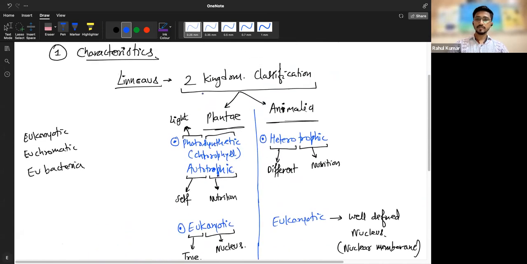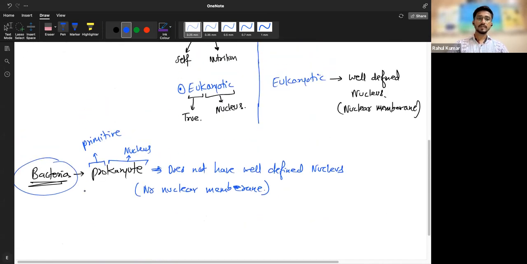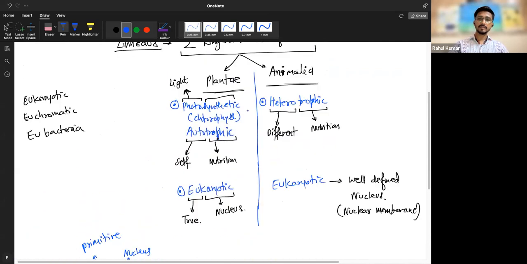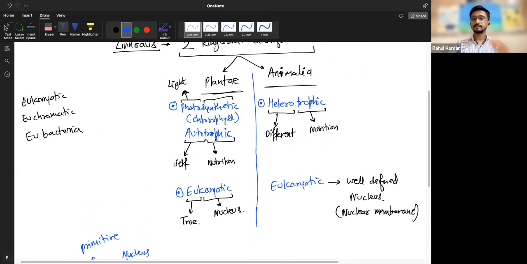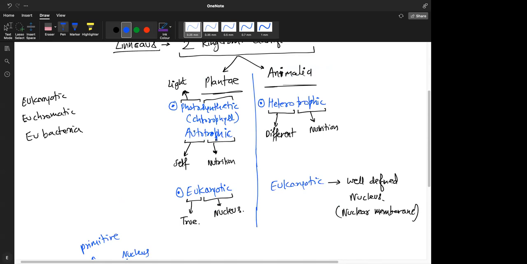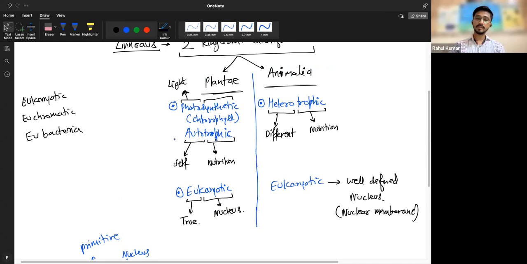Now, if you go through the two kingdom classification, and later on when bacteria were found, in which kingdom can we put bacteria? Can we put bacteria in Plantae or in Animalia? None. So clearly the two kingdom classification was not enough to accommodate all sorts of life. Then came a three kingdom classification because people started including bacteria, and then fungi were found. And then they realized, oh, a fungus is neither a bacteria, nor a plant, nor an animal. So they made a four kingdom classification.